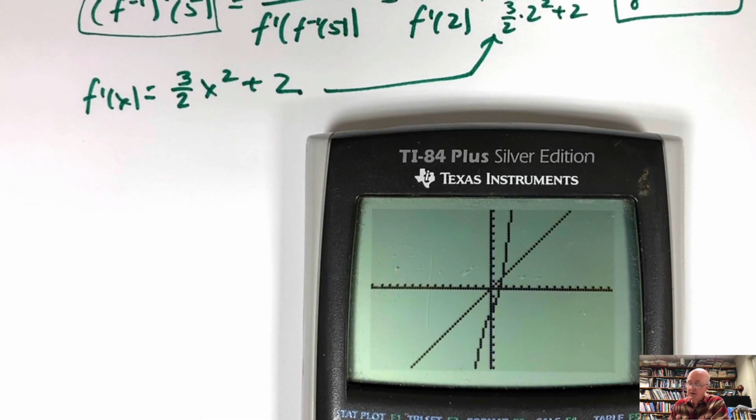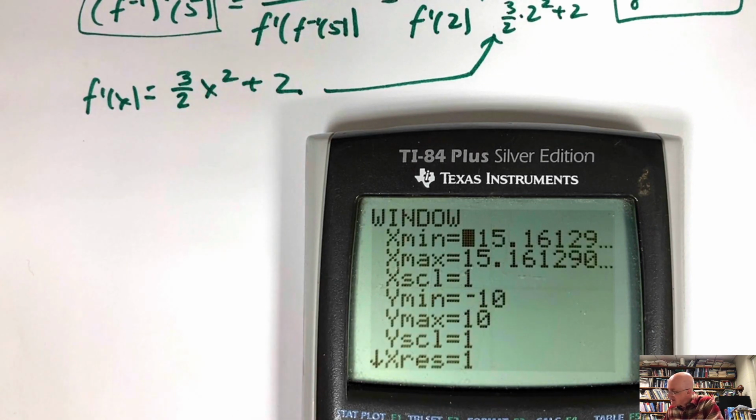Okay, when I first tried doing the zoom square, it was stalling on me for some reason. I redid it, it did it, it zoomed out. I don't like that so much. Let's maybe zoom in closer here. It's going -15.16 to +15.16. Let's cut that in half to about, what would it be, -7.58 or so. And we'll cut the y one in half as well.